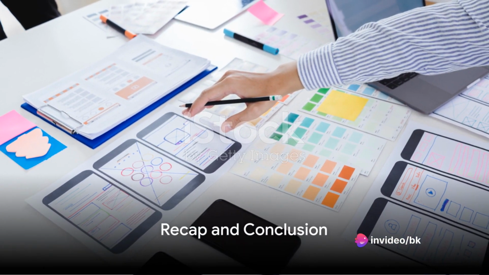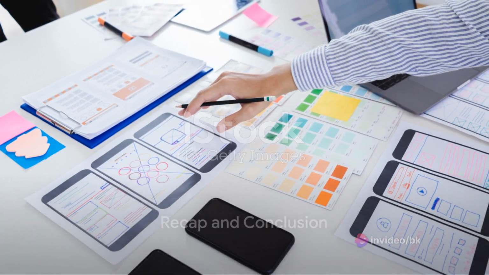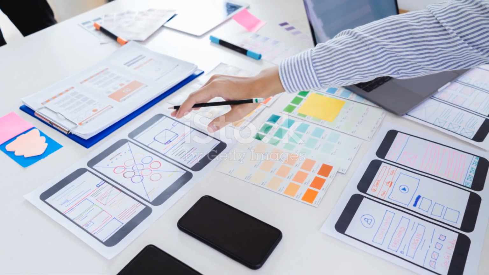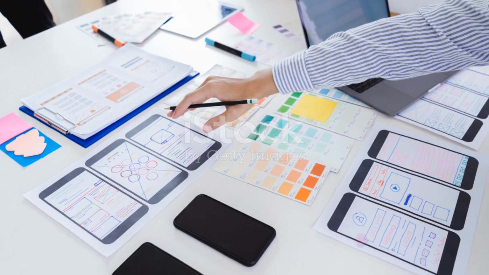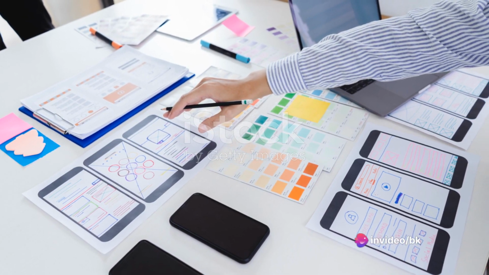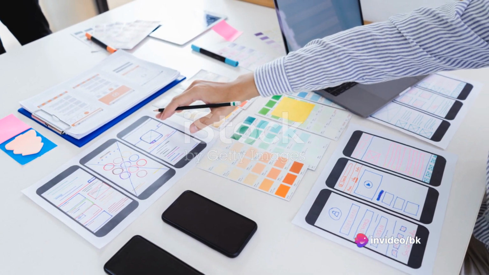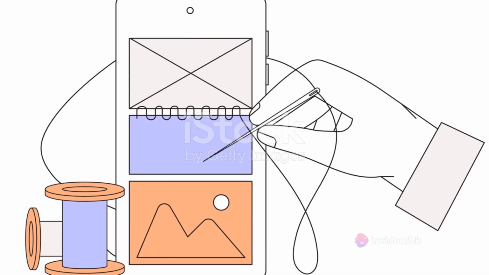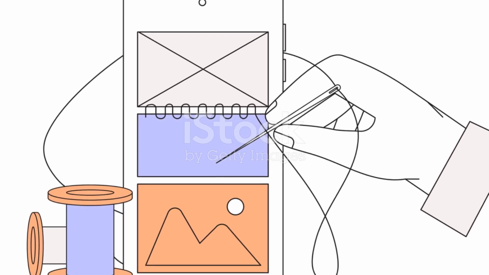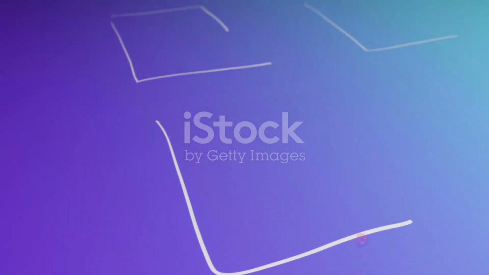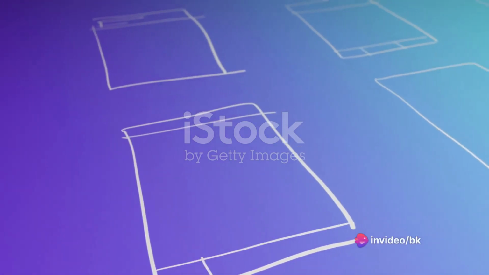Wireframing and prototyping are integral parts of the UI/UX design process. In our journey today, we've delved into the purpose of wireframing and prototyping, uncovering their crucial role in establishing structure, testing interactions, and refining user experiences. We've explored the art of wireframing, from quick paper sketches to digital tools like Sketch, Adobe XD, Figma, and Balsamiq, each offering a unique blend of benefits.